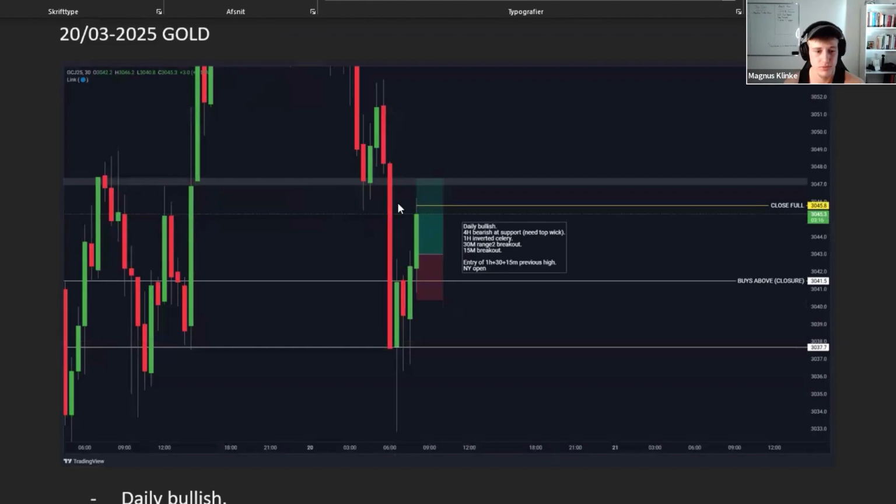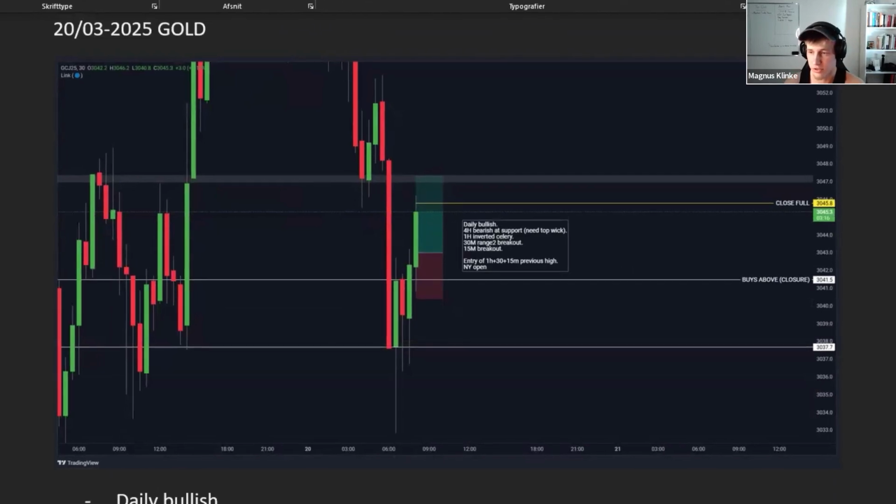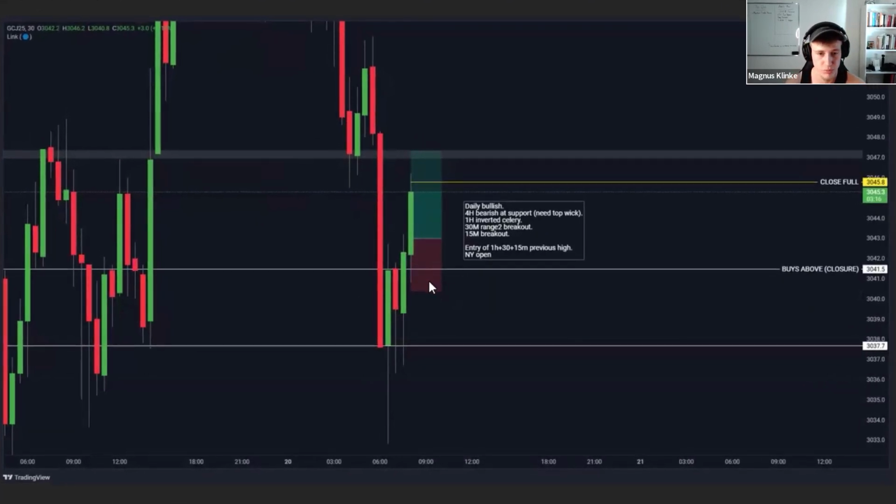So the 20th here, I took a position at New York Open. So we had this range 2 breakout here in the 30 time frame. And when we see this candle here at high volume time begin to open up and close above here, we could expect somewhat of a move like we saw before. So look at price action to the left here. We closed above, beginning to move. We closed above, we could begin to move, especially with a range 2, the 4-hour bearish at support.